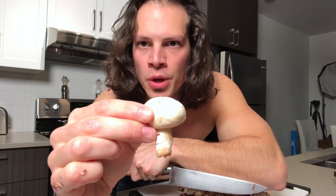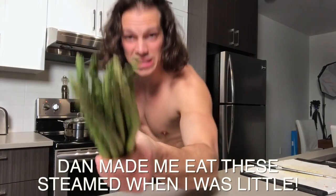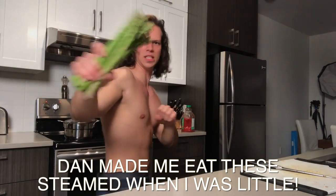Take a mushroom and cut it like this. And we're steaming those motherfuckers, you heard me? Like, this guy's denying, but I know I'm the steam master.